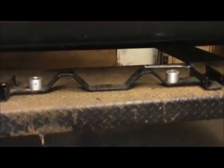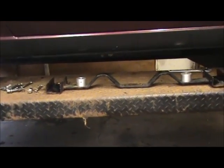Something I've got to show you first is you want to put your transmission lines in before you put your transmission crossover in. The reason is, I'll show you. So there's a transmission mount, transmission crossover. There's a mount. But before you do that, you want to put your transmission lines on first.